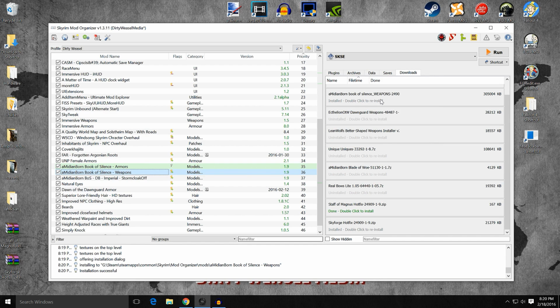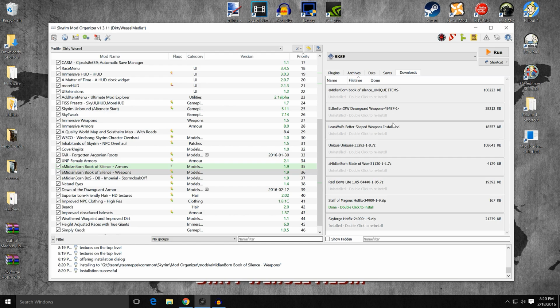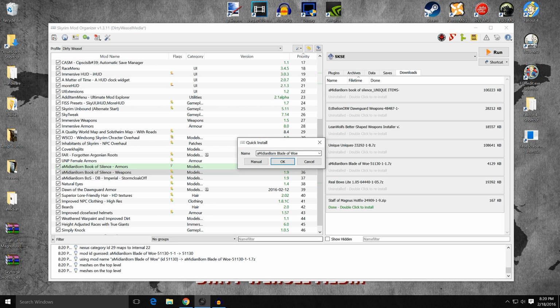Now, let's clean this up a little bit. We'll remove that from view, and we will remove the hotfix from view. There we go. Now on the Blade of Woe, go ahead and double click to install. And I'm going to go ahead and put in that name. So since it's a simple install and we're not going to be changing these a lot, aMidianBorn, Book of Silence, Weapons, that's what we want.